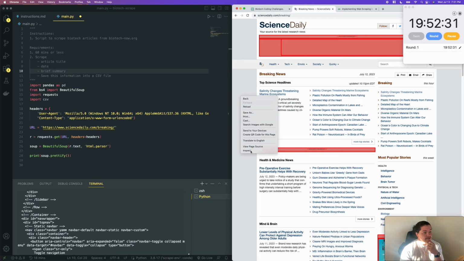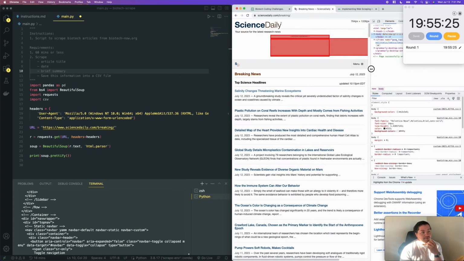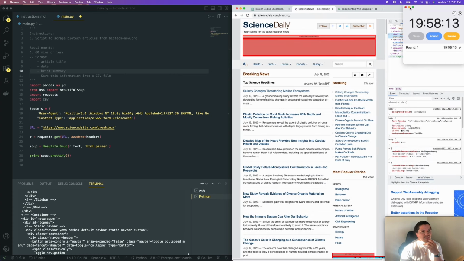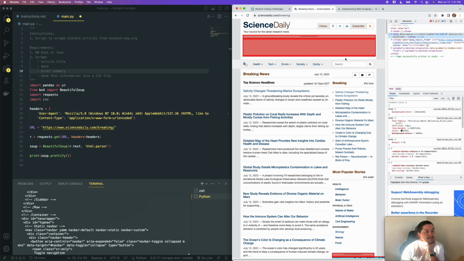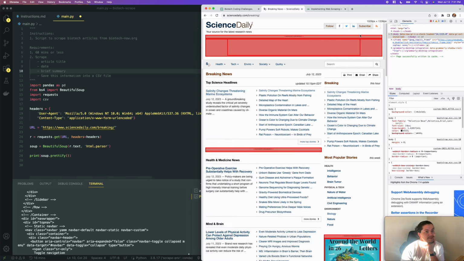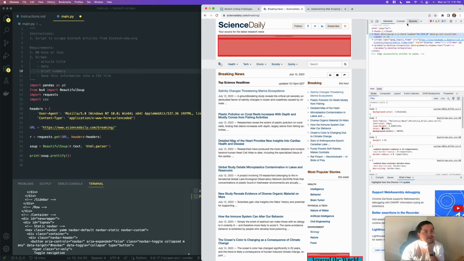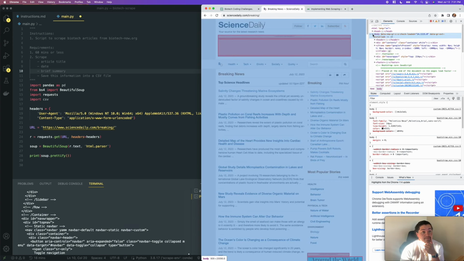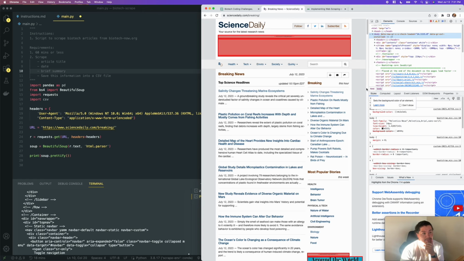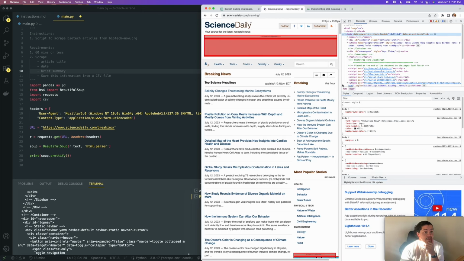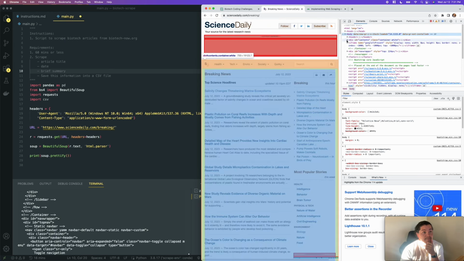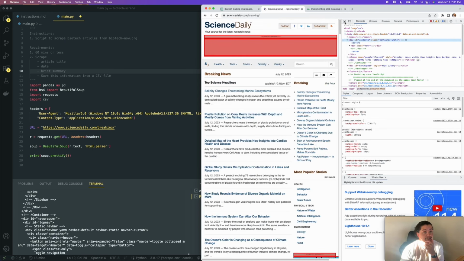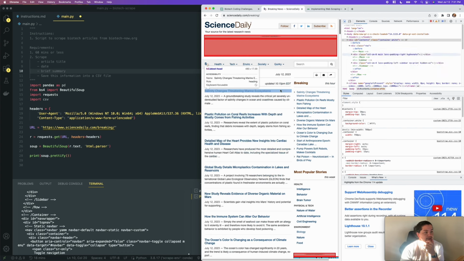So let's inspect this. Let's open up the DevTools and minimize this for a second because it's in the way. So this is the DevTools. If you've never seen the DevTools, you right-click and inspect. You can essentially inspect the HTML code for any web page on the internet, and it helps when you're web scraping because then you can look and see what you're trying to grab and the actual layout of the page. Oh, this is new. Click this little arrow here, and you can zoom in.